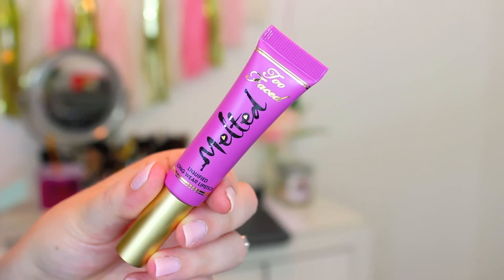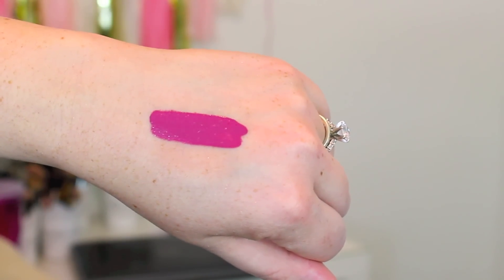They also sent some of their Melted Liquified Longwear Lipsticks, which I absolutely love. These are some of my favorite lip products — they actually made it into my 2014 favorites. They are long wearing, they go on the lips beautifully, they smell amazing, and they have a crazy color selection. I remember when they first came out there were like 4 or 5 shades, and then I went to Sephora the other day and there were a ton. The first one is Melted Fig, which is definitely the most unique shade — it's a really gorgeous purple, and I don't own anything like it. It kind of reminds me of those dusty pink shades I like, but purple.